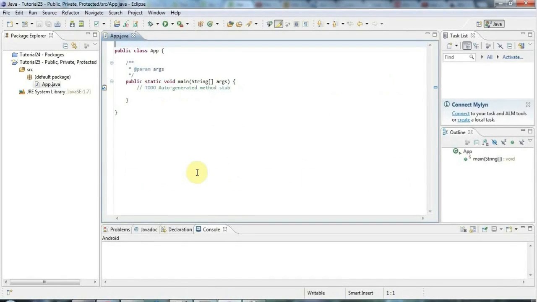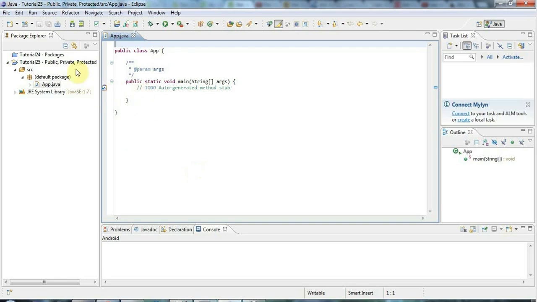Hello, this is John, and in the last tutorial I actually said that we would look at generics in Java, but after I thought about it I realised that there are a few things that we should cover first before getting on to generics. So I'm going to try to get some tutorials out pretty quickly on some other subjects, and in this tutorial we're going to look at the access level modifiers or access specifiers: public, private and protected.